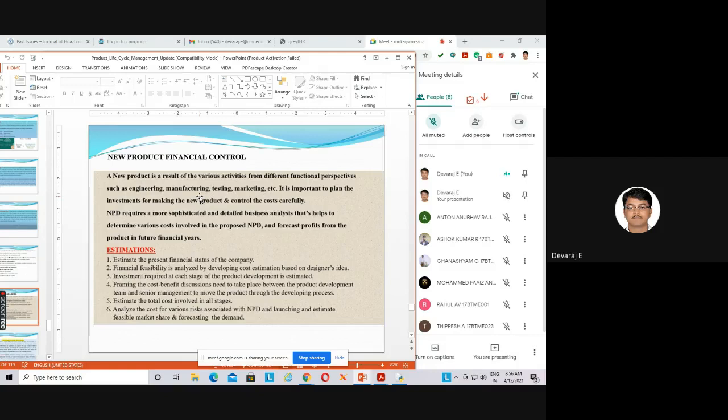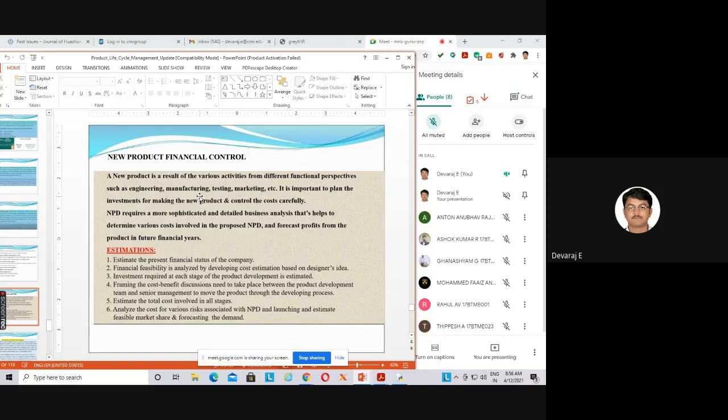The product design team, the product development team, that is the first team, PD, product development, as well as senior management. That is, senior managers should sit in the process and discuss. If you do the break even analysis, the break even part, then they can get, if I sell this much product this month, we can get this much profit. That they should discuss. The product development team as well as the senior managers will sit together and discuss before going to marketing.